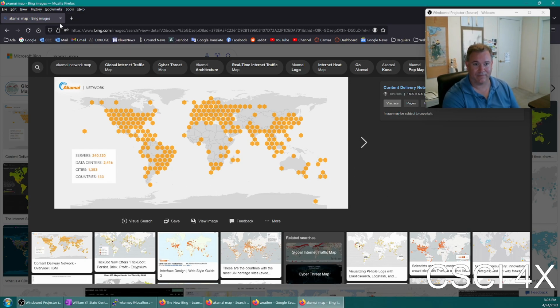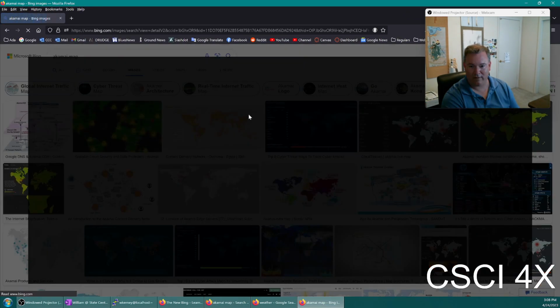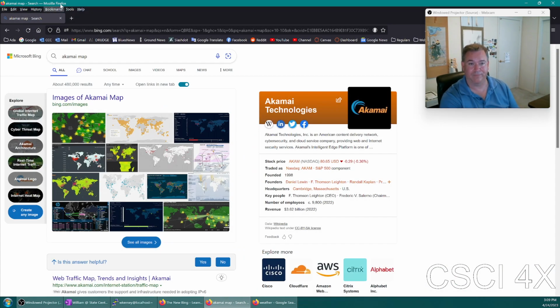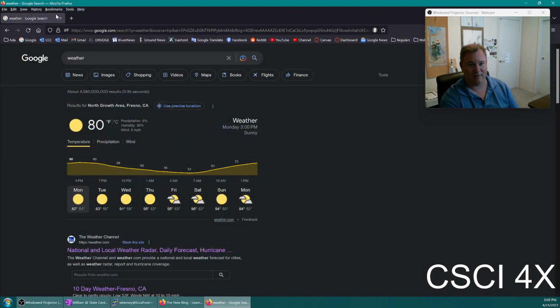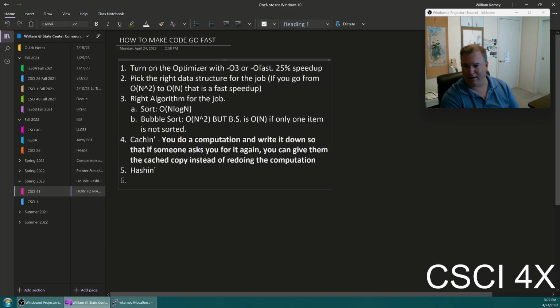So yeah, that's caching. Caching is one of the most important things. You can get more detail on how this works, but they have caches all over the world. And if you're a major website, most of them are going to be with Akamai or some equivalent. I think Google has their own CDN, content delivery network, and things like that.